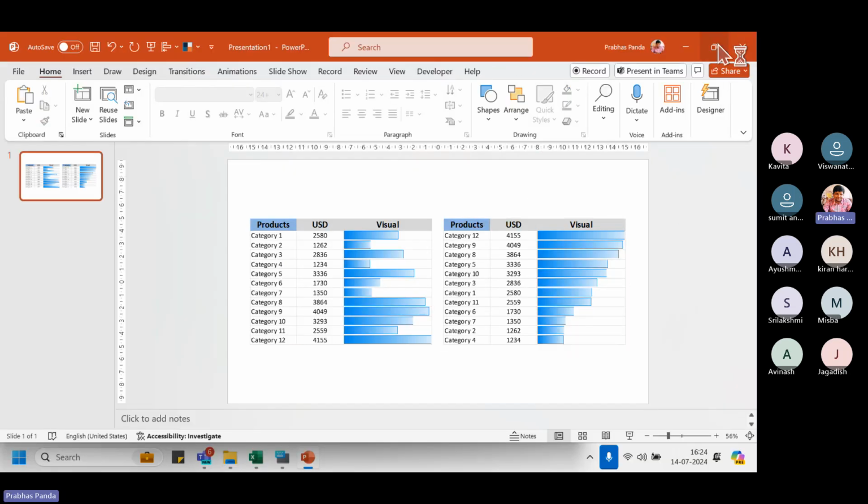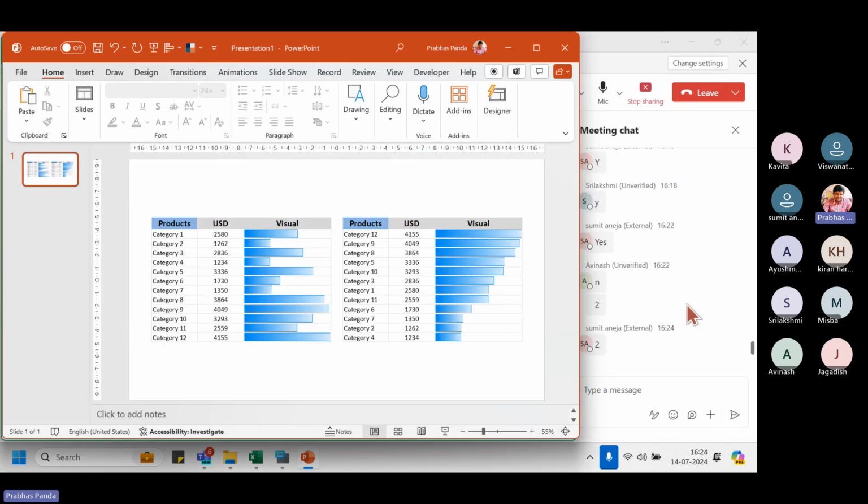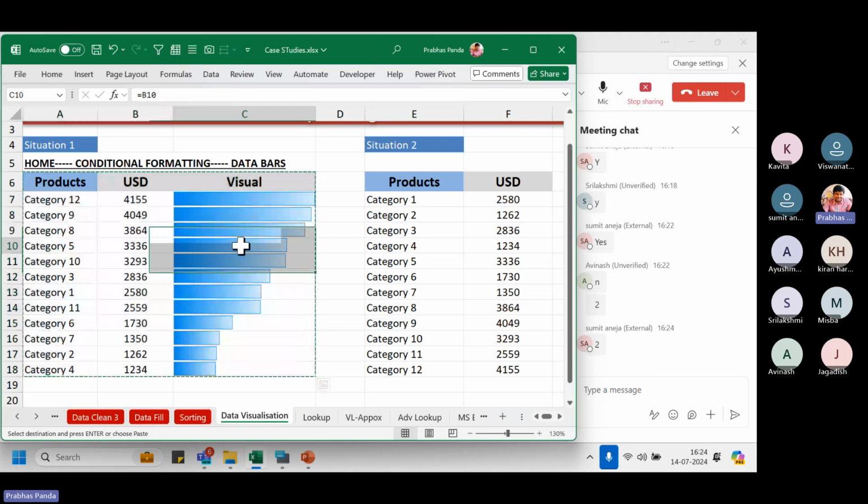Obviously, option two, isn't it? So this is how small things make a huge impact. If you do things better in Excel, you will hardly struggle in PowerPoint. So this is how we have understood how to present our data, adding some ready-made visuals, not making my file size heavy, of course, taking the presentations to the next level and giving a different meaning to our data and presenting our data in a beautiful story format. If you have any questions in our situation one, you can ask me.